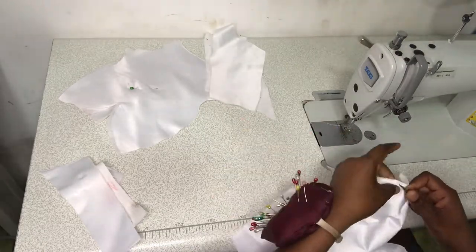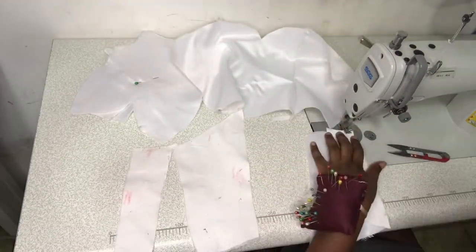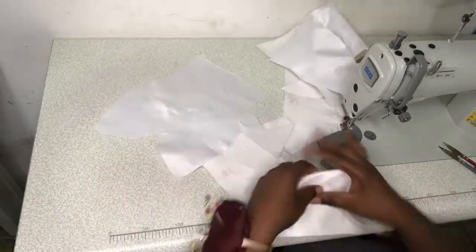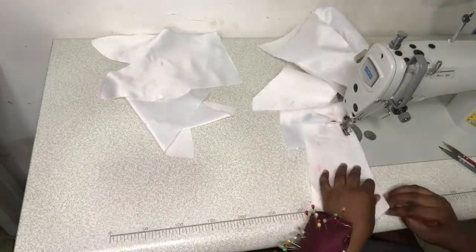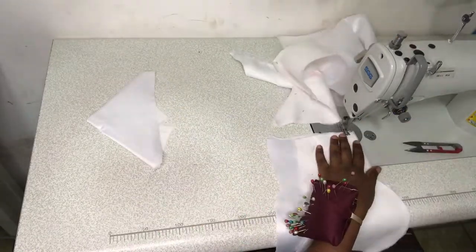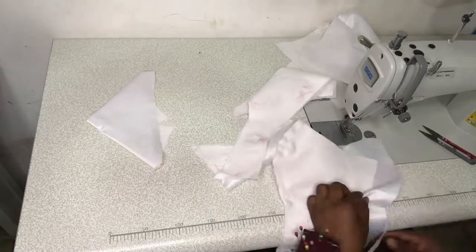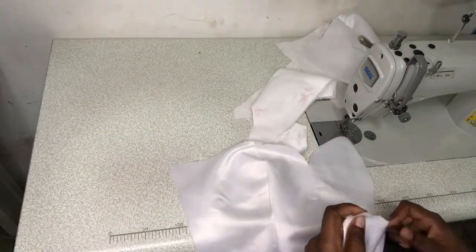parts of the satin. The reason why I have four pieces each is because one is going to serve as the main fabric front for the gown, and the other one is going to serve as the lining for the inner finishing of the gown. As we move forward, you're going to see what I mean. So what I'm doing is just joining all the parts, and then we are going to move to the next step.